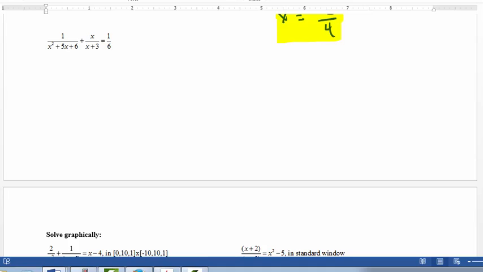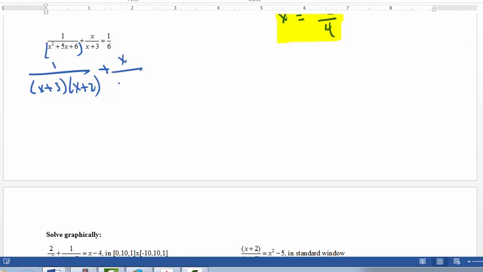All right. And then the last one. Now the last one is the one that caused the most trouble on this test, and I think the 1/6 is what threw everybody off. All right. So the first thing I would do is, again, realize that x squared plus 5x plus 6 is not going to be one factor, right? This is going to break down into something. So what you want to do first is factor this. So x squared plus 5x plus 6 factors into x plus 3 times x plus 2.